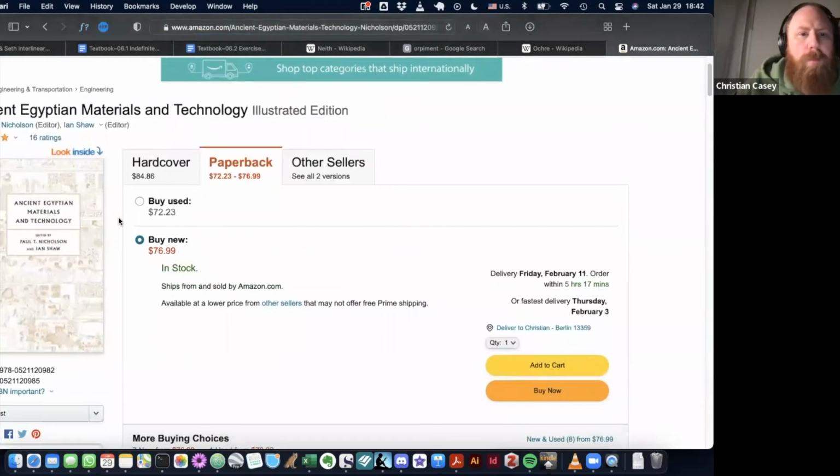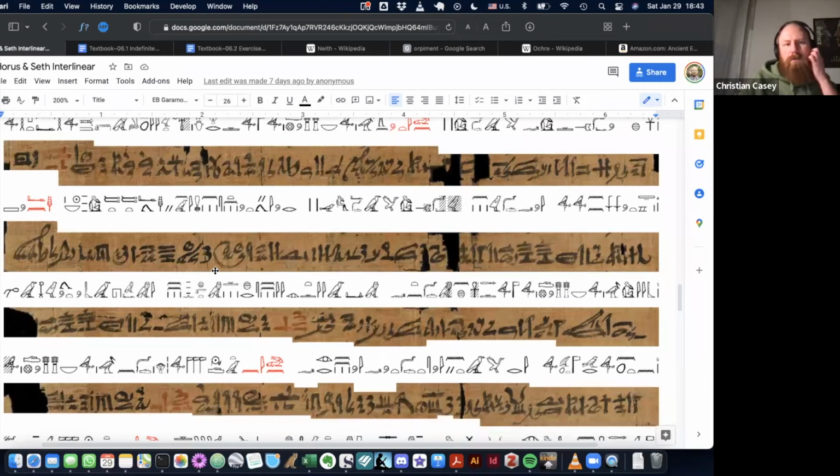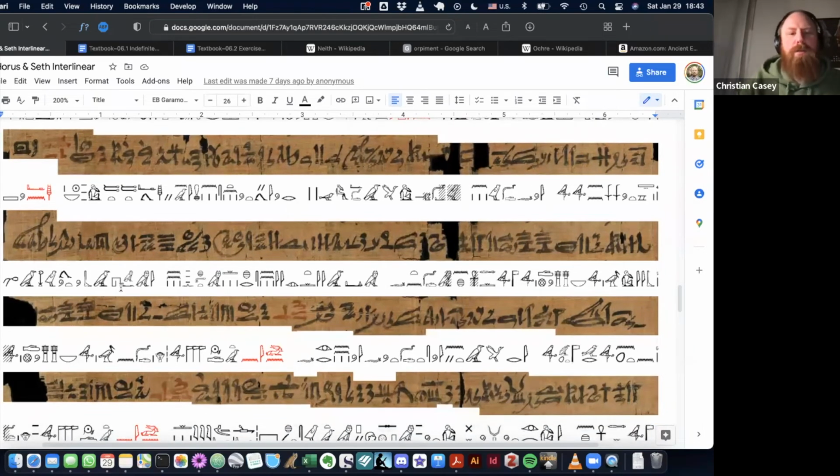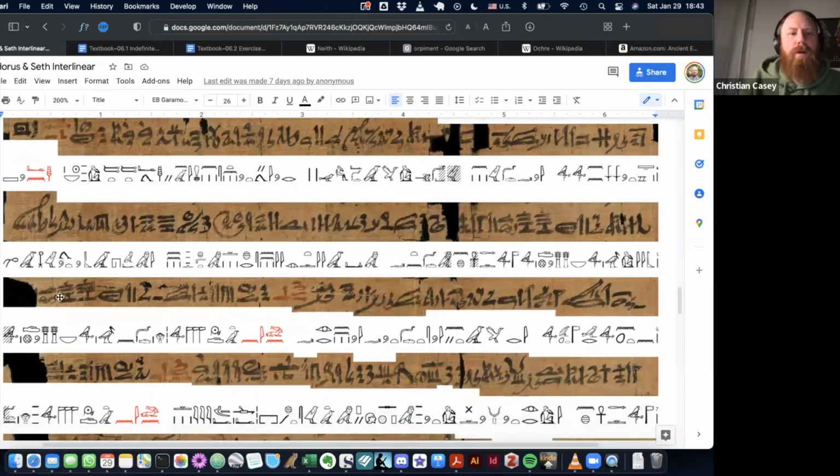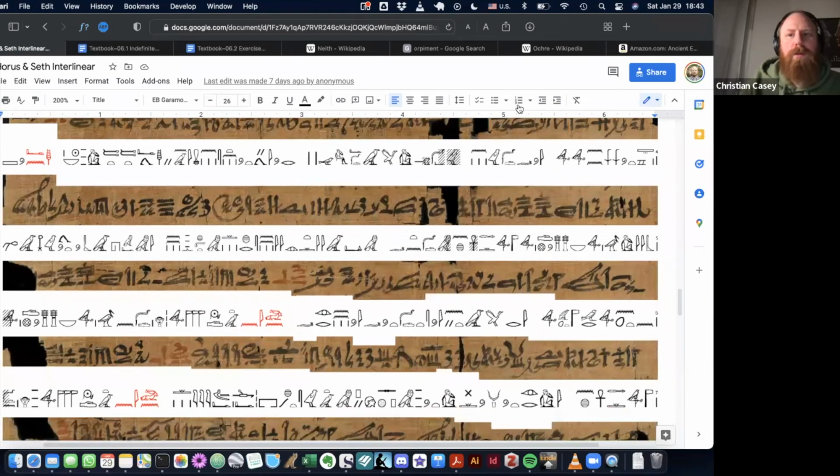Good to know. I think I actually bought this one for our department, because I was going around filling out the departmental library with things that we didn't have yet. I found and bought it years ago when I was just being a busybody in my department as a grad student. It's an awesome book. I have a PDF of it on my computer, I think, so I can probably share that in the private channel. Cool. Ancient Egyptian Materials and Technologies by Nicholson and Shaw.